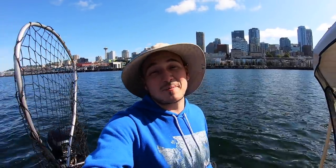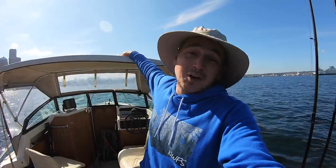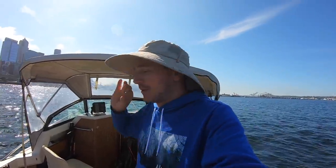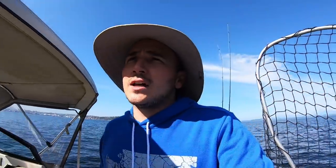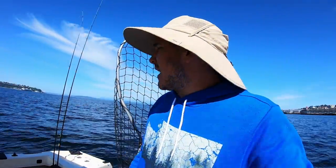Hey guys, welcome to another episode. We are in front of downtown Seattle, hanging out on a little boat. She hasn't been on the water in a couple years, so I got her all cleaned up and ready to go. She's running great. And the goal today is just to get some fish, get some crabs, head up to an island, cook them up together, and we're just gonna have a good time, guys.